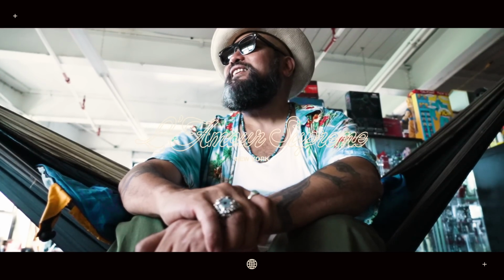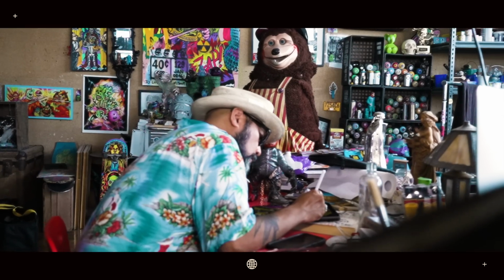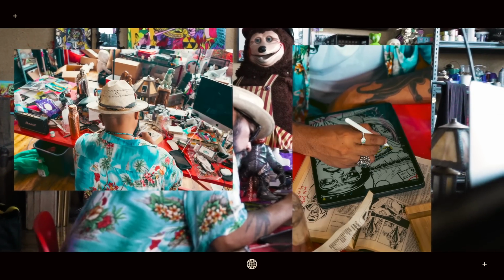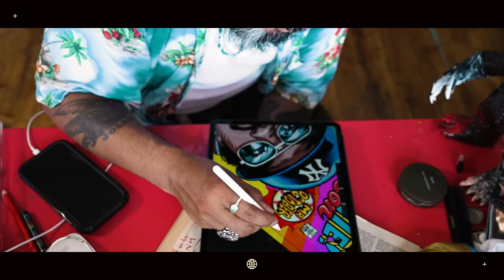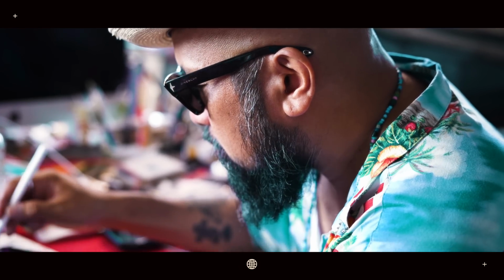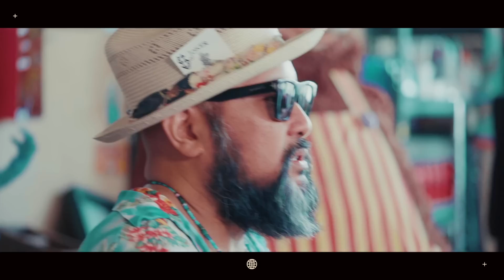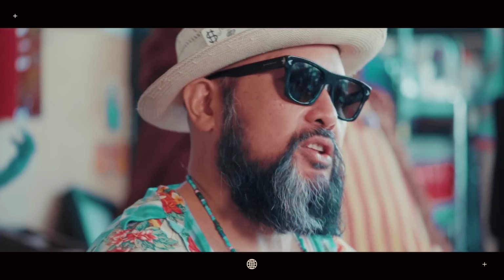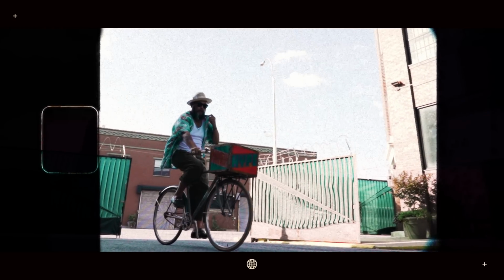For me, it's just a translation of taking heroes and my childhood and current baseball players and smashing that together, so that visually you're creating something iconic. Because I think everyone knows superheroes nowadays, like Marvel Comics and DC Comics, it's mainstream now, whereas when I was growing up, it was so underground.